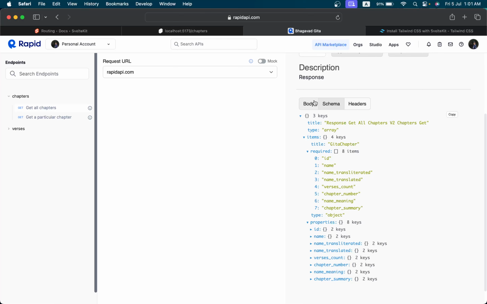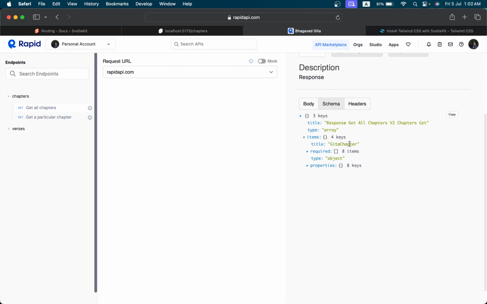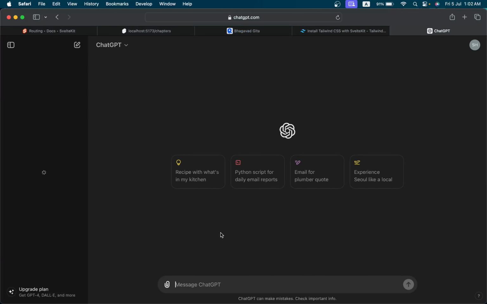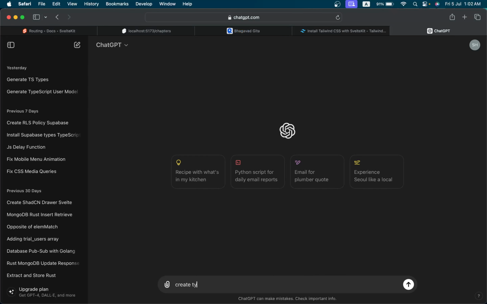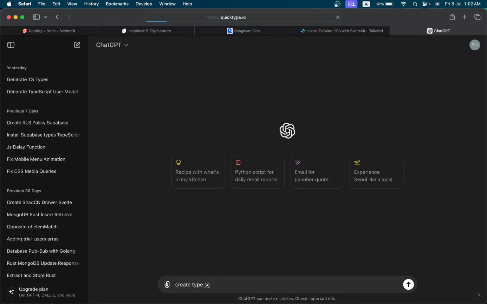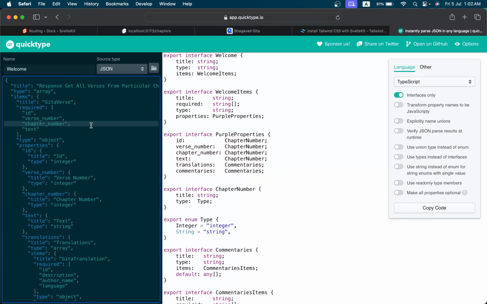Okay, they are the schemas actually, so let's copy it and use ChatGPT, create type, or simply use quicktype.io to make some hint of it.